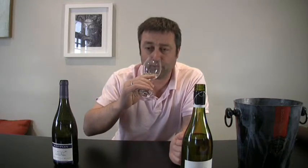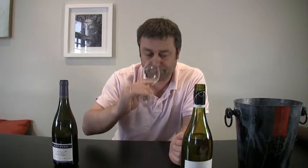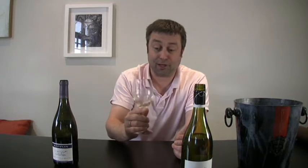And it's like eating a grapefruit. It's very textured. It's got the character of eating grapefruit. It's lovely and layered and complex. I've got to say, it's probably one of the most complex Sauvignons that I've tasted from New Zealand, full stop. And this caramel nose as well. Interesting, stunning.